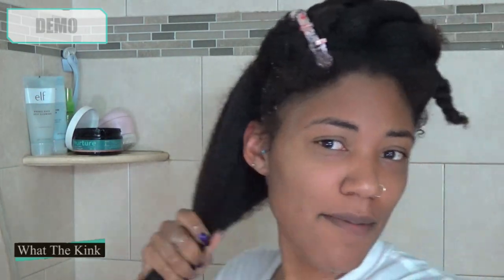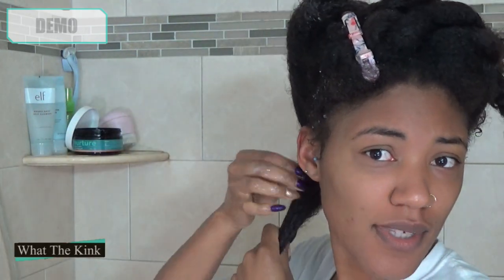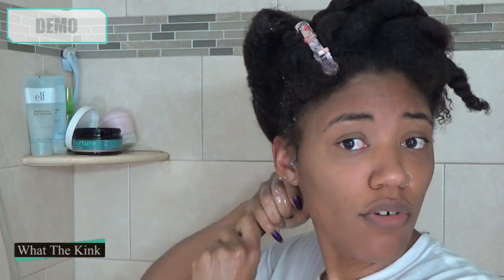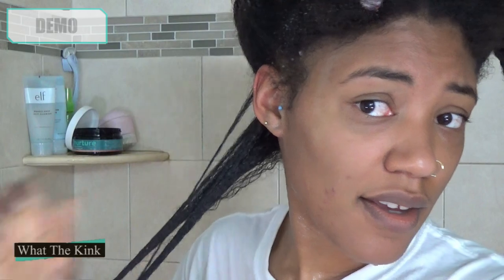My hair has significantly decreased in volume, so something is on there. Now I'm going to start breaking into the roots — with my hair being as thick as it is, we know good and well that nothing's on these roots yet. So I'm going to get the roots and define my hair. Way less product here — really pressing it into the roots and getting it in there, really smoothing the hair. In these videos y'all usually don't get much of the rhyme or reason behind my technique. If it adds too much time and the girls don't like it, we won't do this again — we'll just voice over.